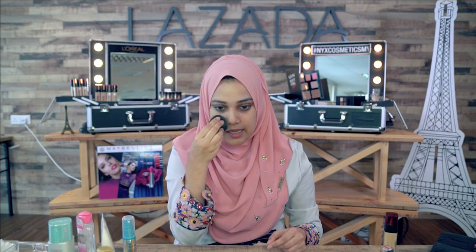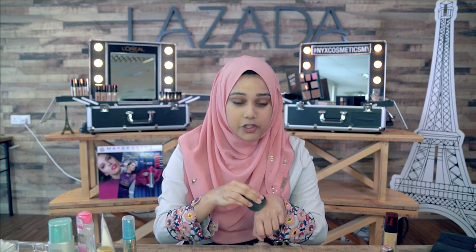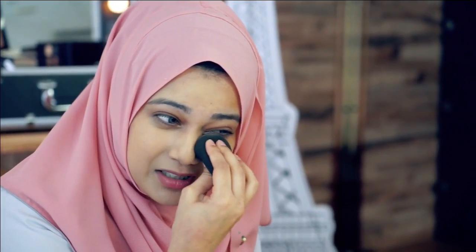So just dab the product on your skin. And remember that foundation is not supposed to cover everything. It's just supposed to even out your skin. So do not attempt to cover every pimples on your skin dengan foundation, because it's not going to work like that. You're just going to end up looking like a clown.